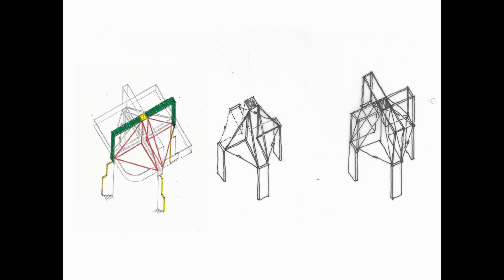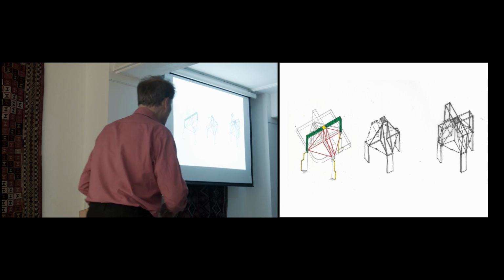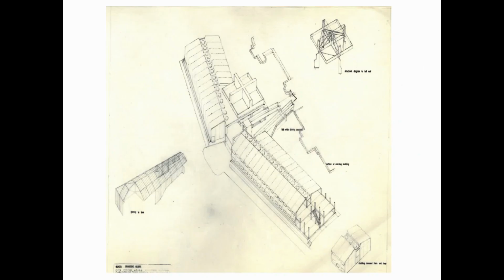And this morning, only this morning, I found this drawing, which I did in 1970, which is to show how it actually worked. And those turnbuckles, you could lift it up a millimetre or down a millimetre. It was just completely extraordinary how easy it was, but it was a bit daunting at the time. So that was one of the contract drawings.